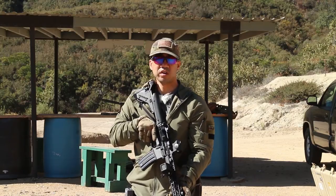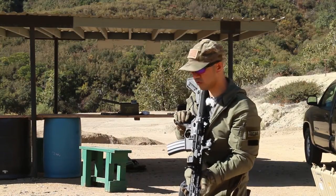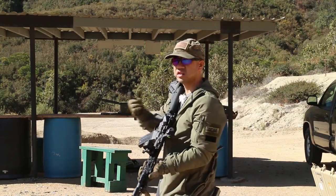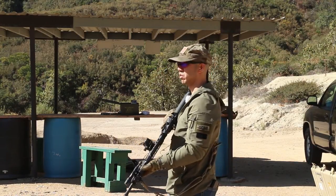Your safety should always be on until you're on target ready to fire, and safety on when you're off target. So it's a pretty simple cadence. You just gotta follow through on it often. So just kind of build that into yourself when you're practicing at the range.